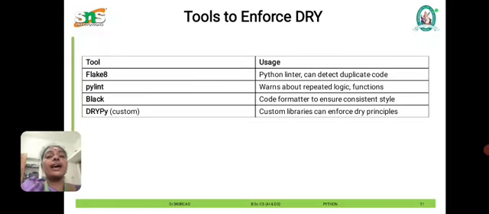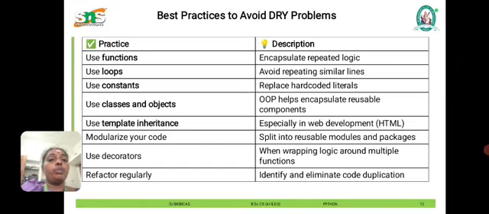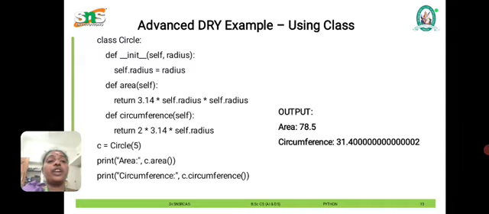Tools used are Flake8, Pylint, Black and DRY.py. These are the tools used against DRY problems, along with functions. The best practice to avoid the DRY problem is to use functions, loops, constants, classes and objects, and template inheritance.